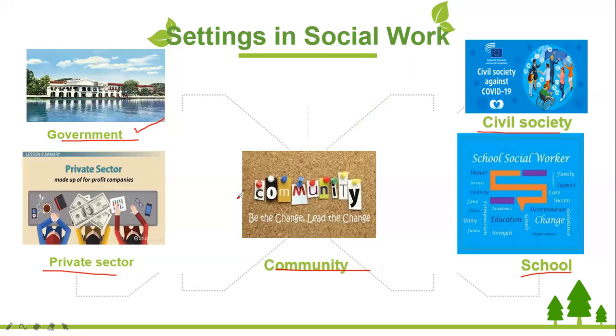So we also have civil society. Civil society, guys, is just like the European Economic and Social Committee. They are the civil society against COVID-19. They help inform different people about what is being done about COVID-19, like the vaccine, how many died, how many survived, just like that, and what should be done to avoid the virus. So they are in the civil society.